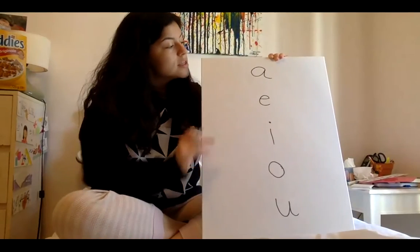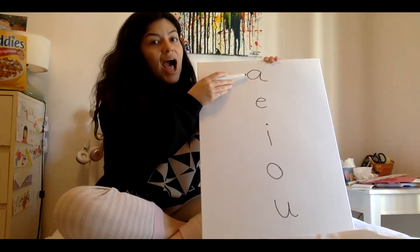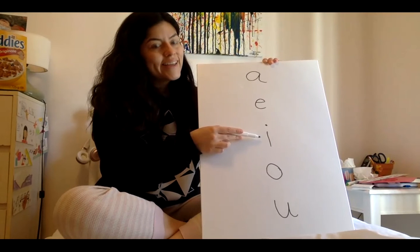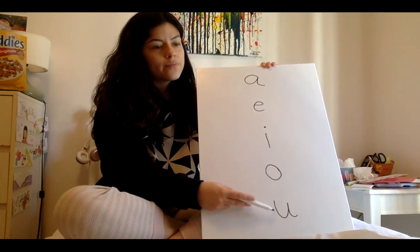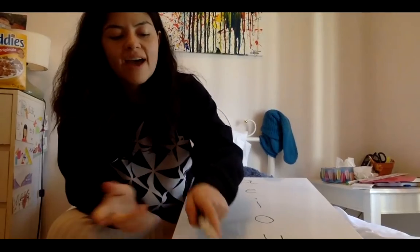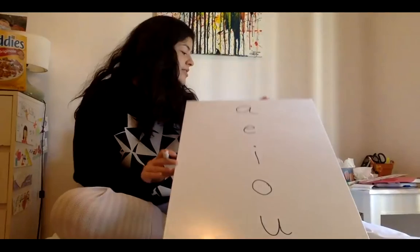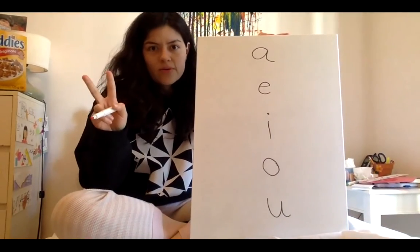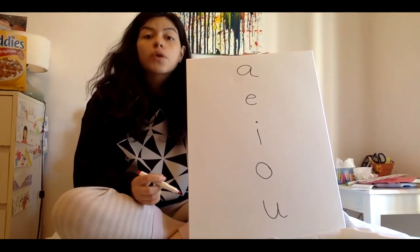Now vowels, like any other letter in the alphabet, have letter sounds. A says ah. E says eh. I says ih. O says oh. And U says uh. I'm going to teach you something a little bit new today, which is about the fact that vowels are super special, because unlike other letters, they don't just have one sound. Vowels actually have two sounds. The first sounds are the ones you already know — those are called short vowel sounds.